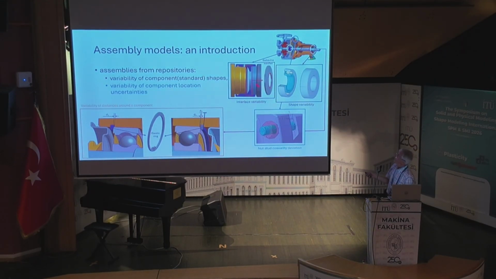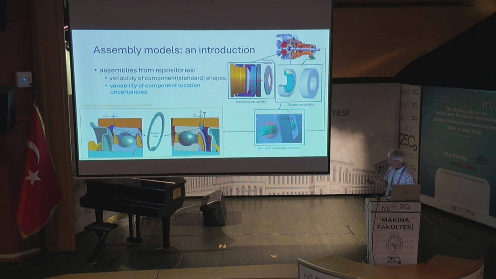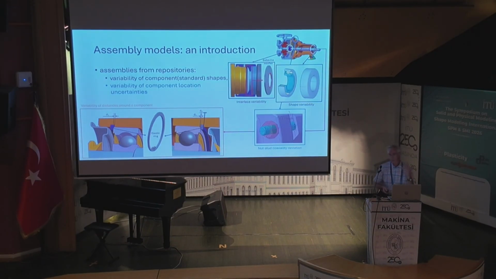You have also a wide variability in terms of interfaces. It's not only surface contact, even though it's a fewer number, but if we consider this example, the dynamic seal of the pump here, you have a Belleville washer that is like a conic shape, and so the contact here is just a circular line. Okay, it's not a surface; it's a circular line in this case.